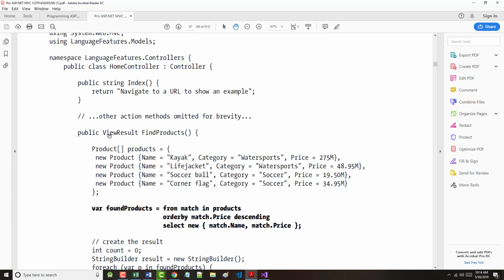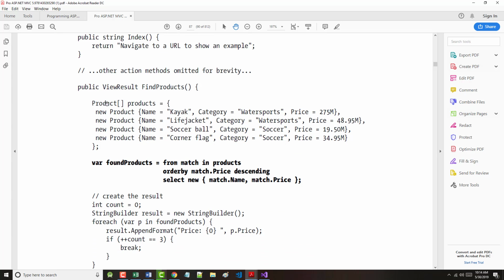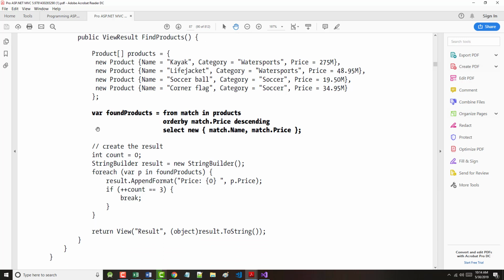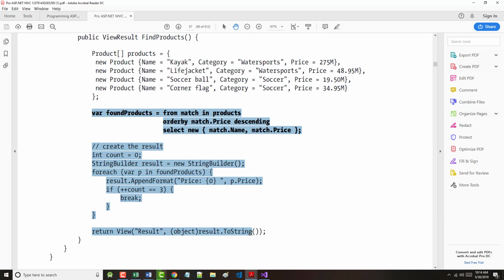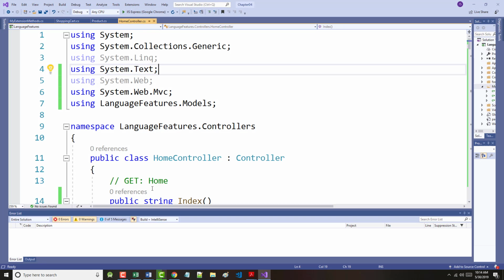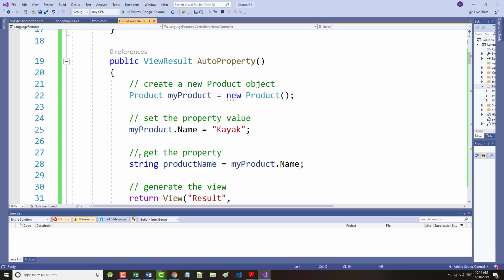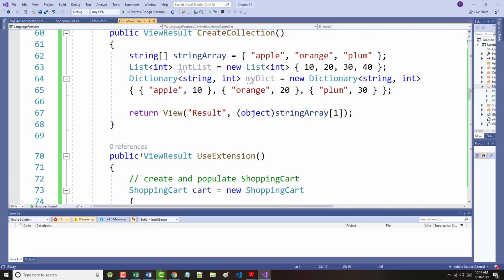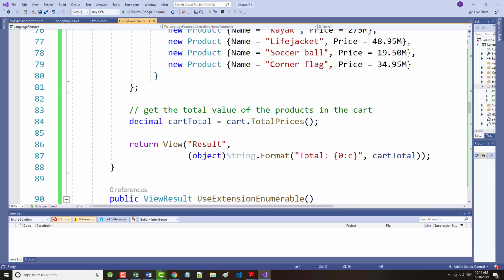Now in our find products, right after we create those products, we're going to grab this information here and return that in here. There's create product, there's create collection, there's use extension.